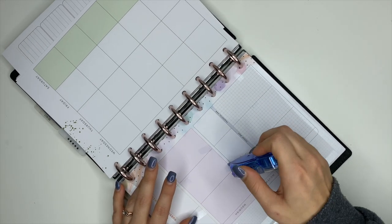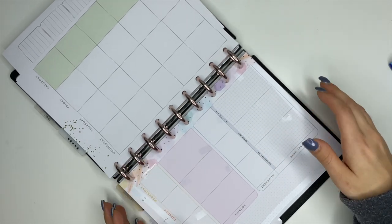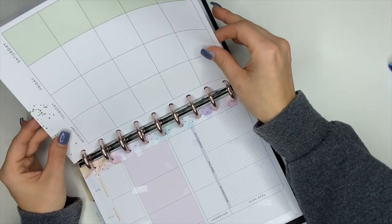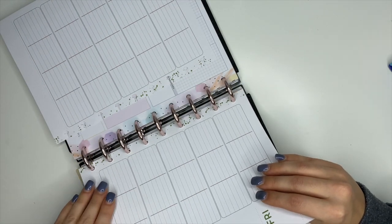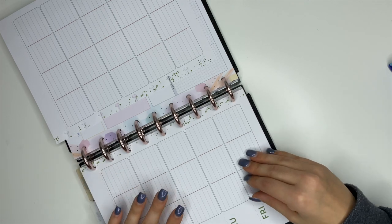Obviously, we're decorating this and getting this set up and ready to go. So that's how I got this all set up and ready to go. And if you do not have Tombow double-sided tape in your arsenal yet, please get it. Please grab it. It is amazing. I love it. It is so quick and so easy to use, and it works amazingly well.